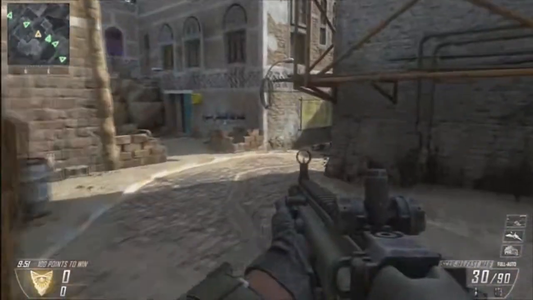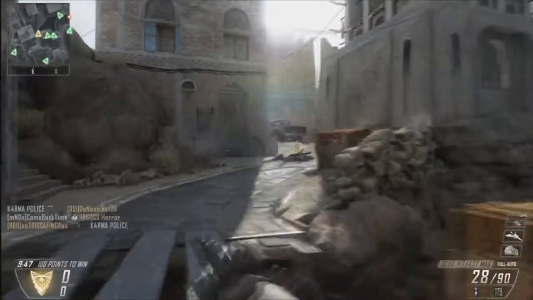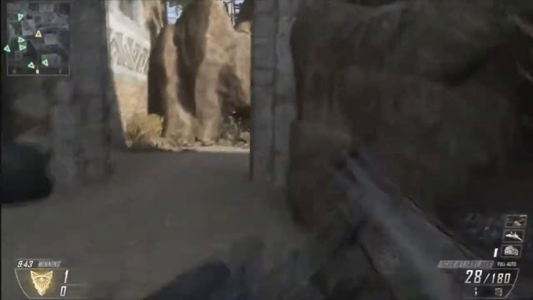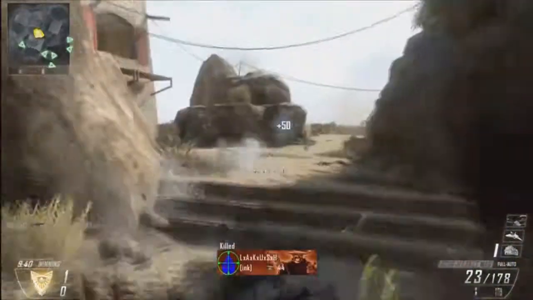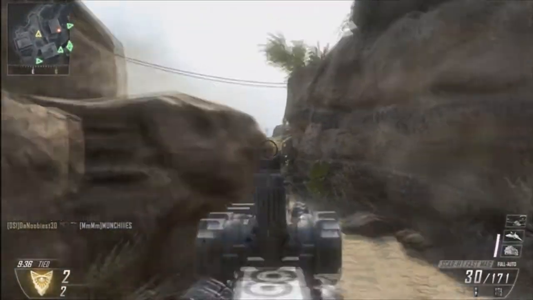with the fast mag attachment. Score streaks here are the Care Package, Lightning Strike and the oh so amazing Dragonfire, which will be showcased later in the evening. As you may remember, last time I posted some gameplay with the good old Scar H, I really like this gun.